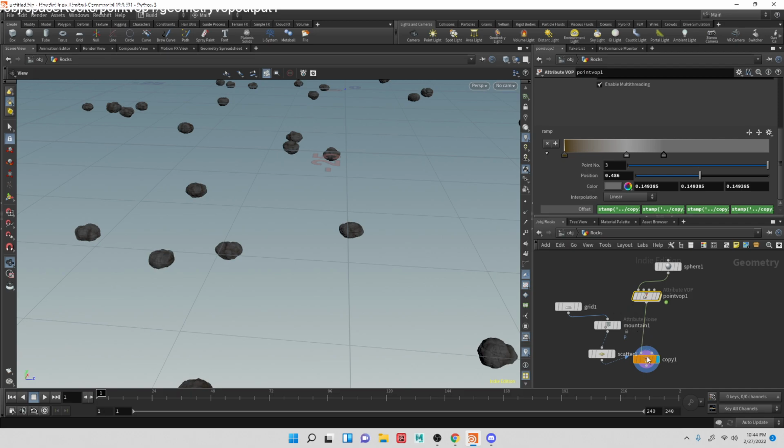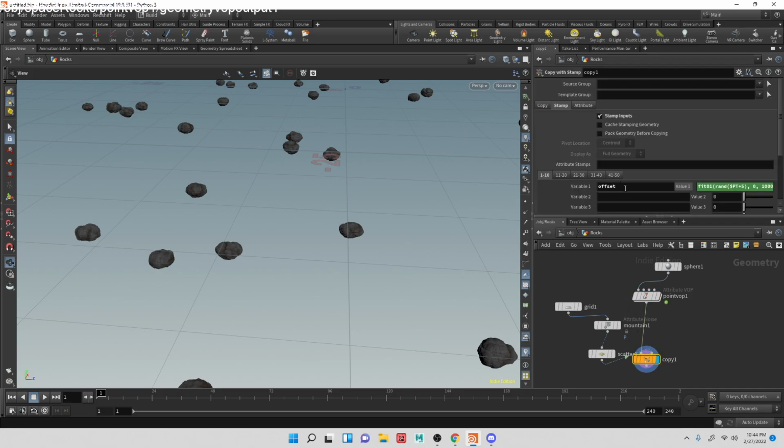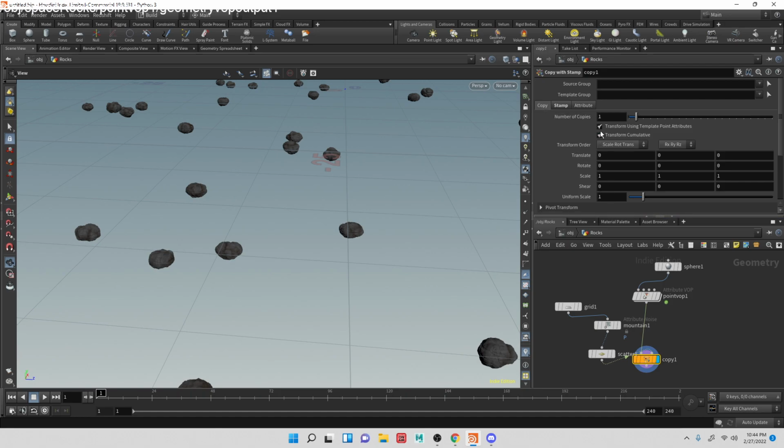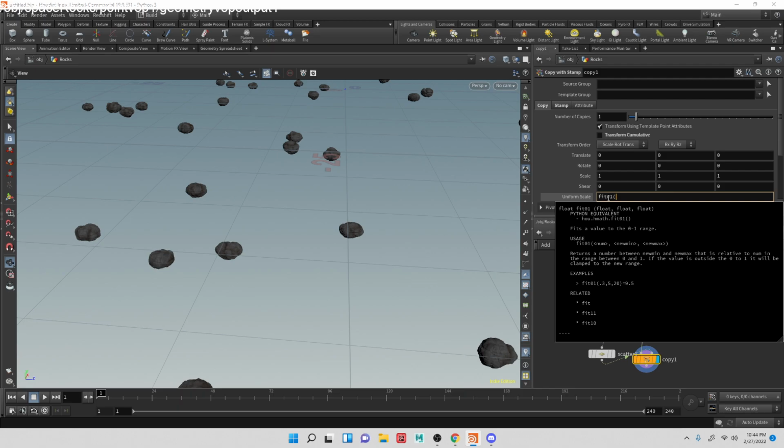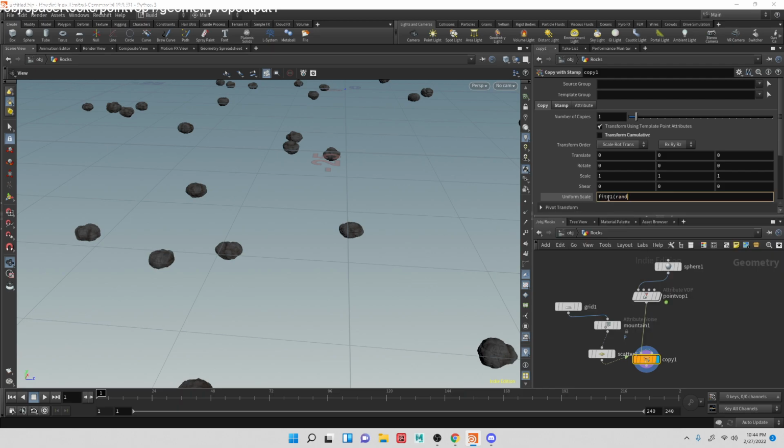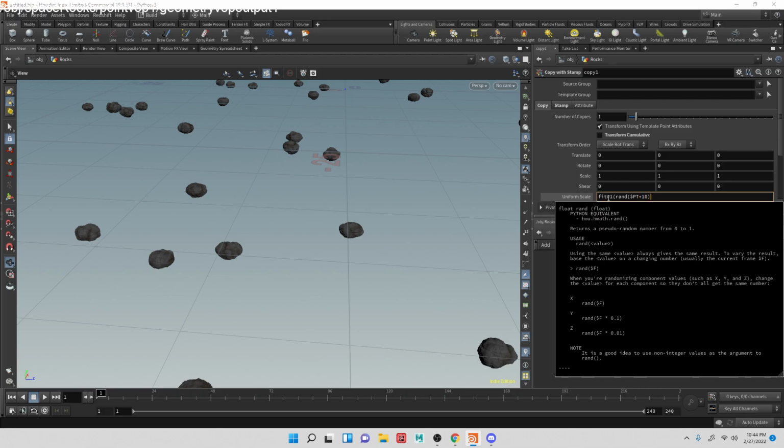And then you can also go into the copy area, turn off transform cumulative, and do the same kind of thing, fit01, so that way we're getting a new range. Rand from the point number, so $PT plus 10. And maybe the range can be from like 0.5 to 1.5 for the scale.